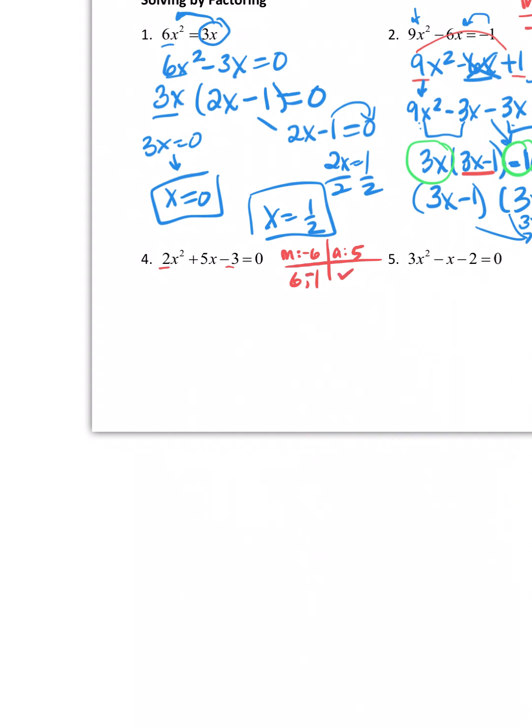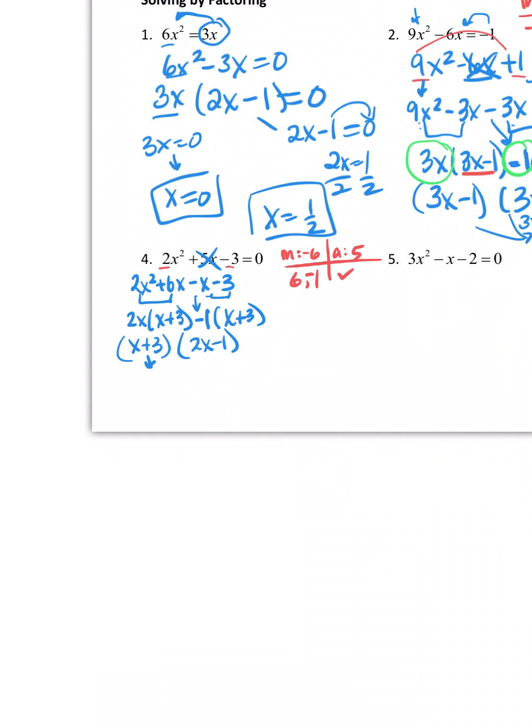All right, now let's rewrite it. 2x squared plus 6x minus x minus 3. All right, let's do our grouping. So I'll have 2x and I'll have x plus 3. Bring the minus sign down, and then there's really nothing I can take out of those two, so I put in a 1 as a placeholder. And then I divide both of these by negative 1, so it'll be x plus 3. So my factors will then be x plus 3 times what's left over, 2x minus 1.